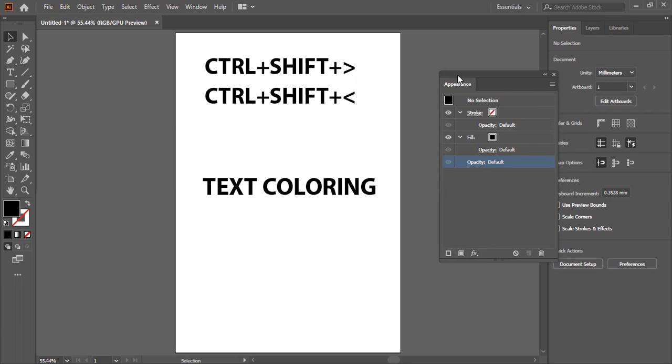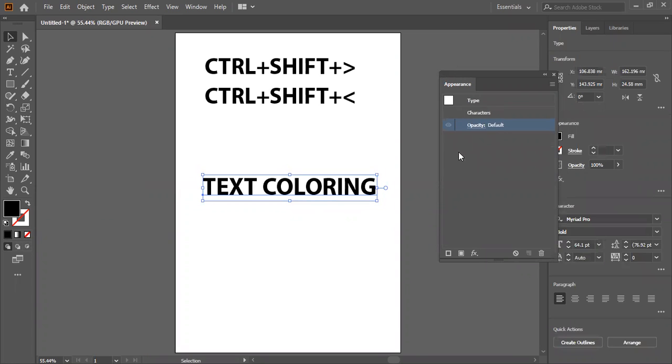This Appearance panel is mostly there to show the information about what you have done on a text or a shape. If I click here, you can see the options.